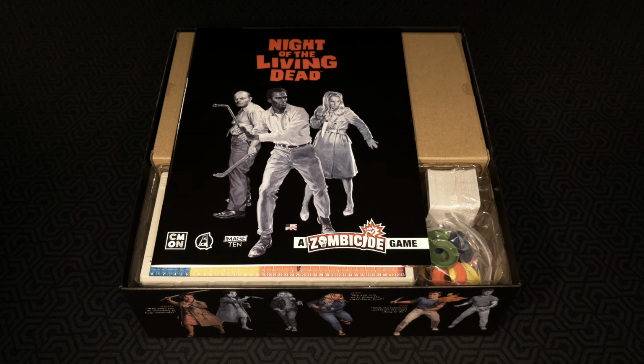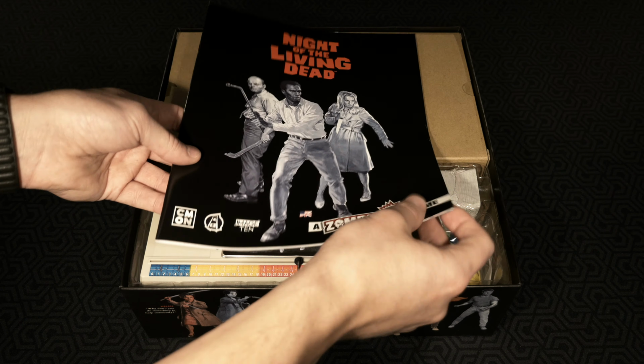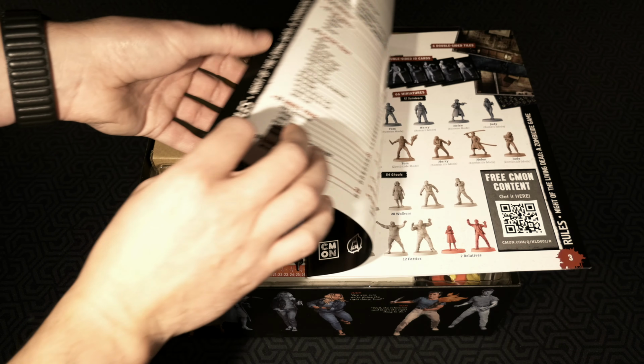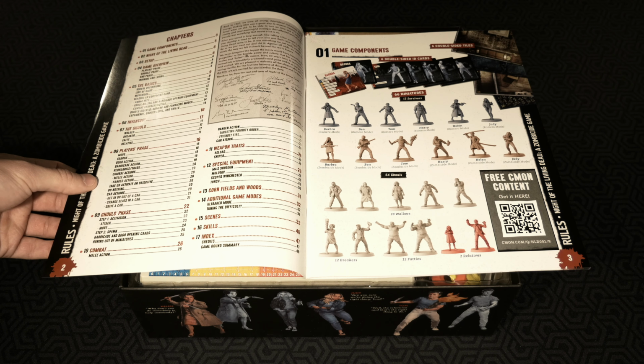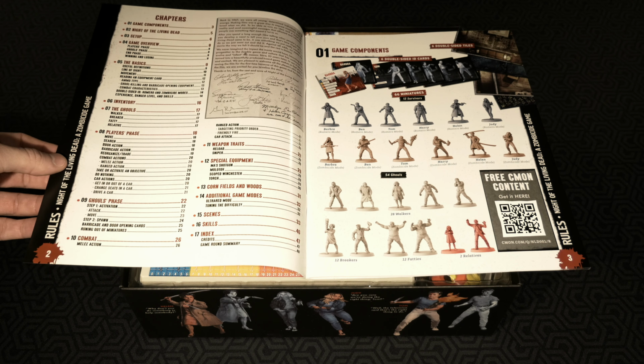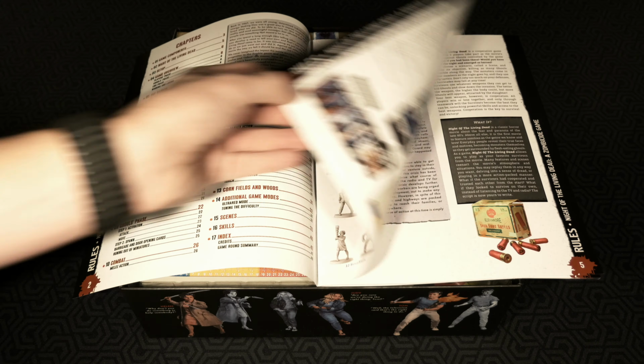First thing you're going to find when you open up the box, of course, is the rule book. And this rule book is actually quite thick. But like many Zombicide games, most of you have played them, most of the rules you'll be accustomed to right away. Of course, you've got the breakdown. You have to remember as well, there's scenarios all at the back of this rule book too. So that's going to take up a decent portion of this book.